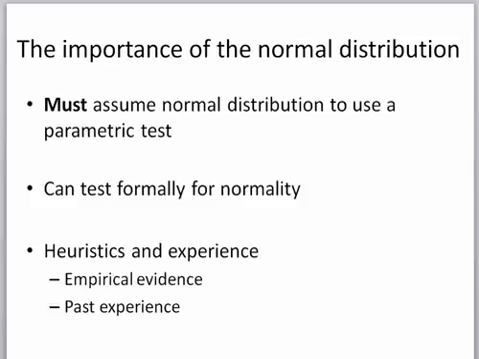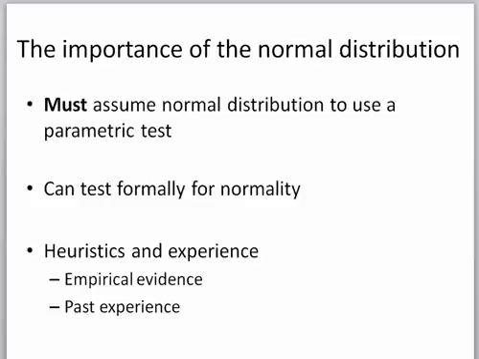Those formal tests include things like the Shapiro-Wilk test, the chi-square test for normality, the Kolmogorov-Smirnov test, but all of those tests are limited in that they may need a larger number of samples than you have to really be effective in testing for normality. So you have a small number of samples and you're leaning towards non-parametric, but you don't have enough samples to really be sure which one is appropriate. So it's a bit of a catch-22.